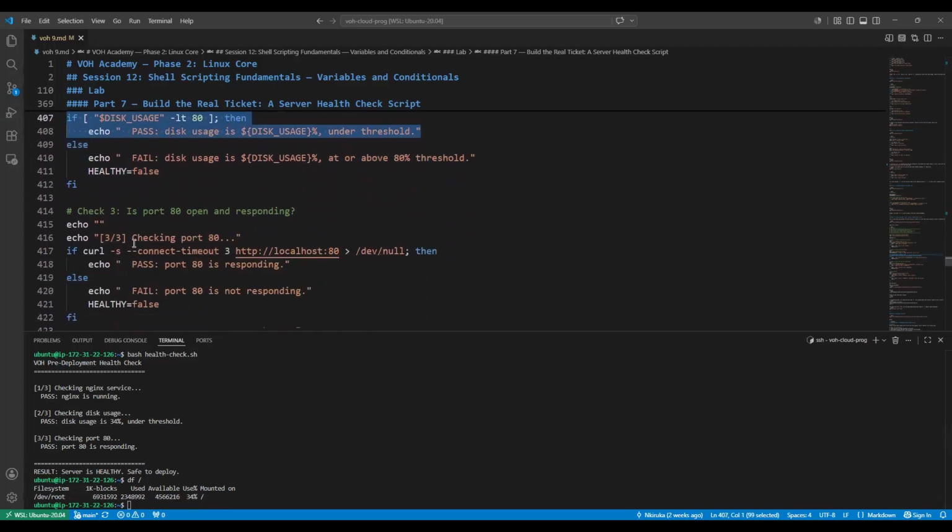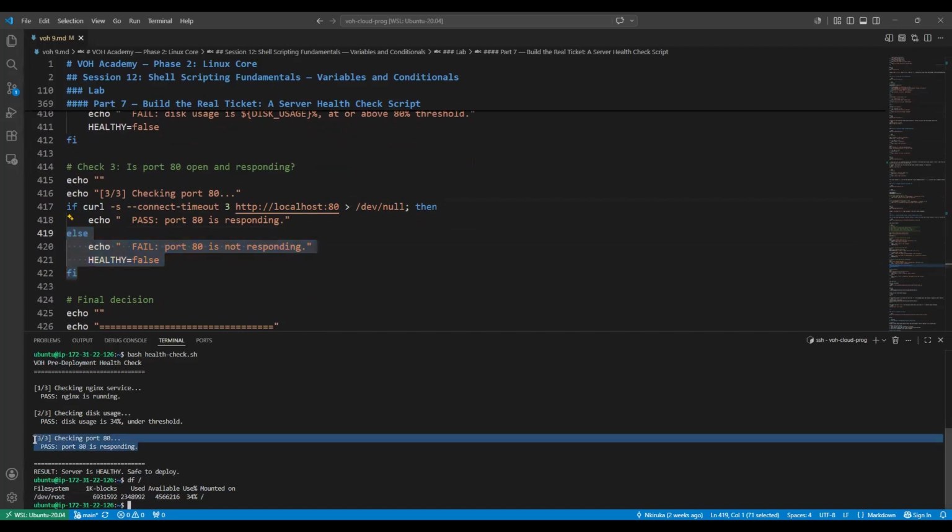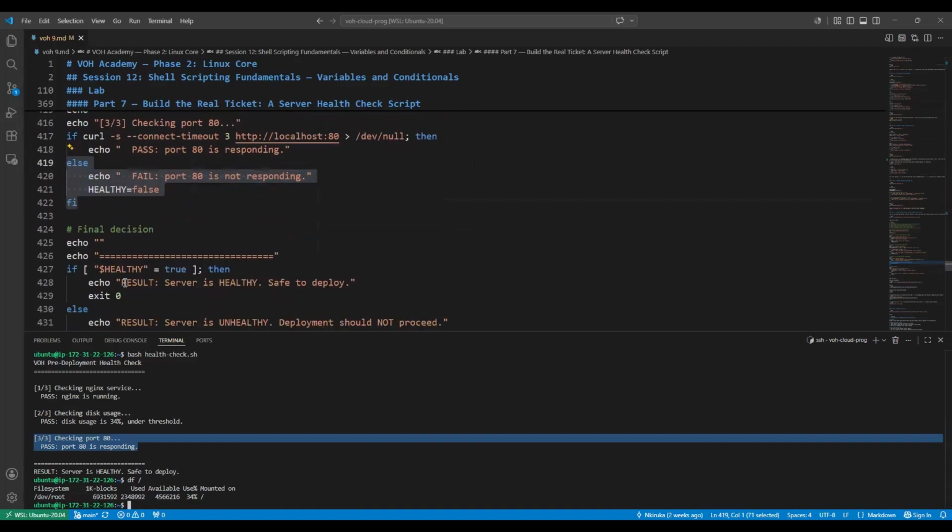Then we move to the third portion of the script, which says echo 3/3, checking port 80. So if you run the curl command and port 80 is responding, it echoes pass, port 80 is responding. And of course, our port 80 is responding because we enabled it, right? So the else command didn't run, and that is what we got here. Port 80 is responding.